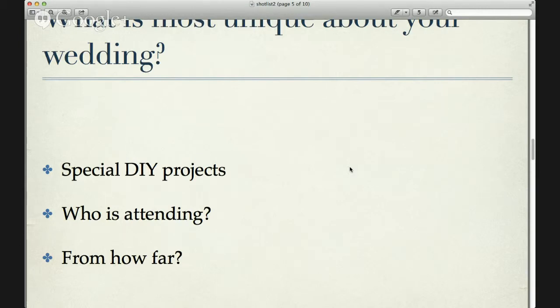And you want to make sure you interview those people. So for our wedding, it was our grandmothers. And in fact, it was also one of our college friends who unfortunately passed away not too long after the wedding. So what you want to do is include in your shot list, or maybe separately from your shot list, but including your shot list, interviews, and make sure you interview those people.